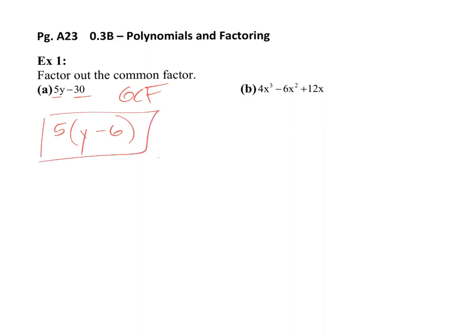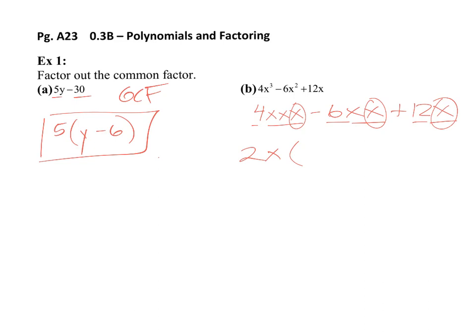Done. For the next one, just refreshing the memory. Okay, looking at all the coefficients, what's the greatest common divisor? Well, it's going to be 2. Now, looking at the variables here, we need to pull out an equal amount from each term. So what's the most you could pull out? Well, I could pull out 1 from here, which limits me to 1 here and 1 here. So you're pulling out x from each term.